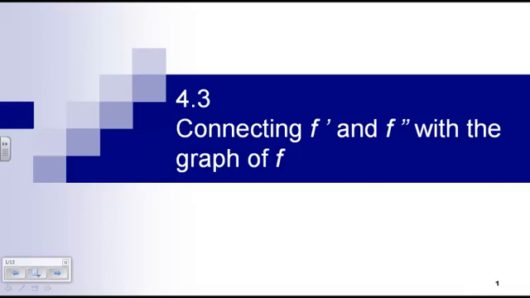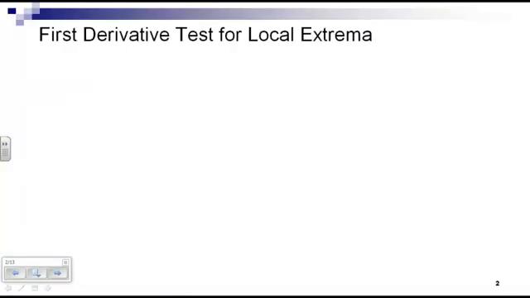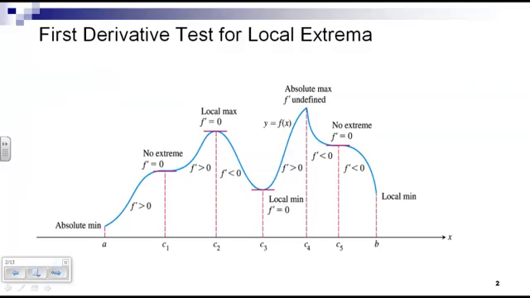To section 4.3 for your listening and enjoyment. So we're going to talk a little bit more about looking at the derivatives and trying to connect the derivatives, both the first and the second derivative, to the graph of the original function. So let's start with something called the first derivative test for local extrema. And we'll start with this graphic.